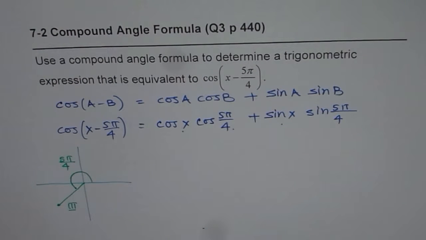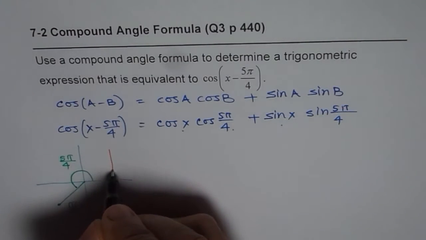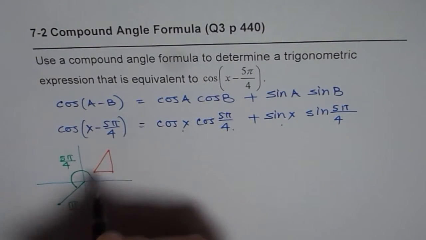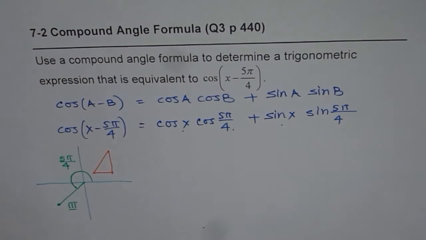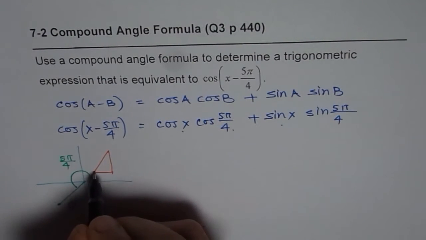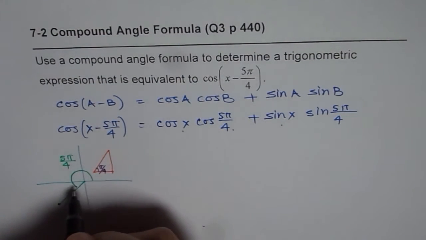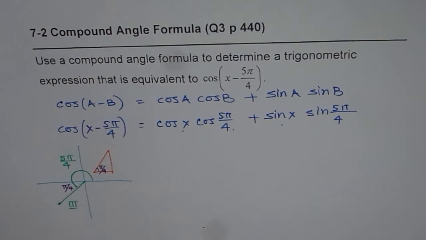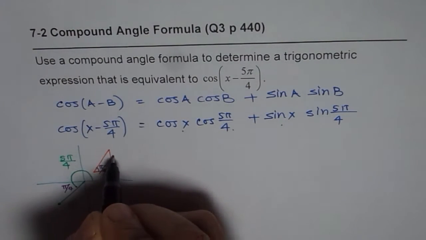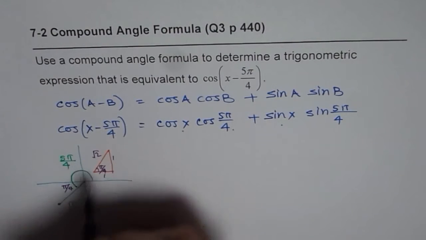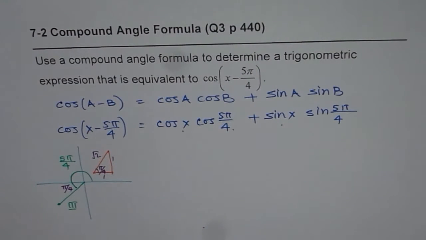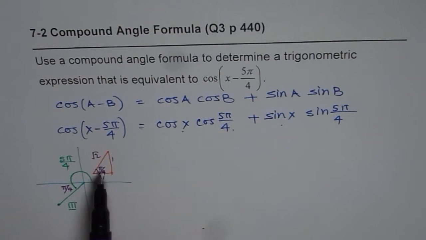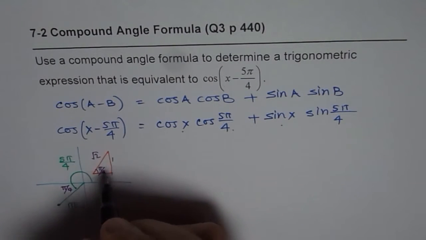Now what are their values? To find their values, I always consider the triangle in quadrant 1 itself. We know they are negative now, right? In quadrant 1, we are considering pi by 4, correct? That's the acute angle pi by 4 here. Sides are 1, 1, square root 2, right? So that is a triangle which you can use. Better values to take will be, let me write down that also. You will understand soon why am I doing so.